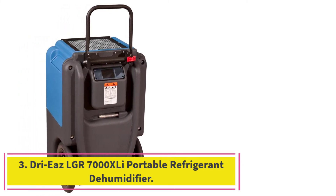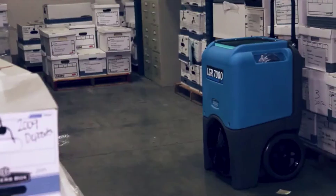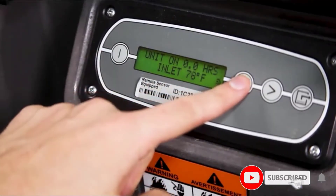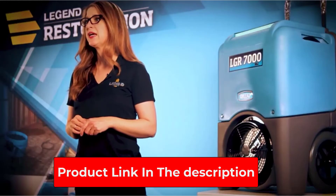At number 3: the DRIES LGR 7000XL Portable Refrigerant Dehumidifier. Featuring a coverage area of up to 26,000 cubic feet and being able to extract about 130 pints of moisture per day, the DRIES LGR 7000XL is in a league of its own. With its capabilities and design, this unit was clearly designed specifically for heavy-duty purposes. The humidistat incorporated in the machine offers superior humidity control. Like most high-end commercial dehumidifiers, this one also comes with reliable, hassle-free wheels for portability. Furthermore, the model boasts wireless technology to keep an eye on equipment performance and site conditions remotely. However, you'll have to separately purchase a Hygritrack remote monitoring system to enjoy this feature fully.